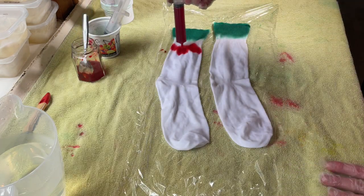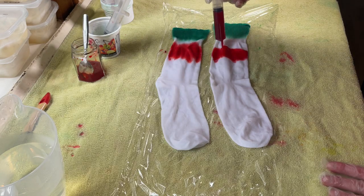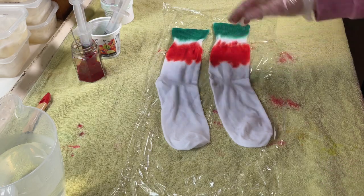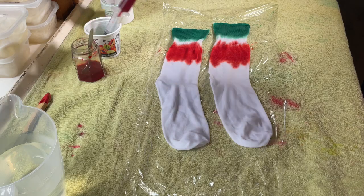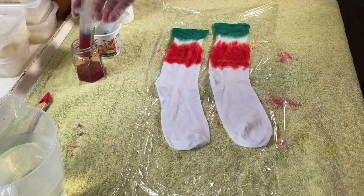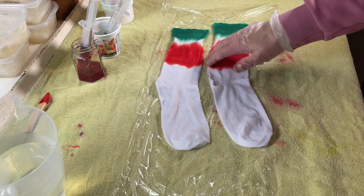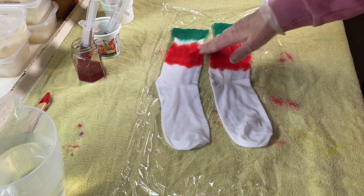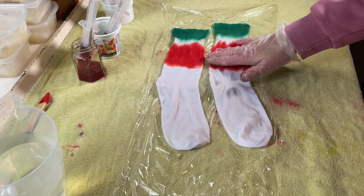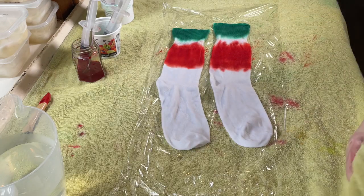I might be able to go a little bit closer with this red. Or maybe not. This one seems to be wicking quite a bit. Really want to try and avoid the colours muddying. I want to try and keep red and green and white only. You know, the white is extra. I don't mind if there's a little bit of white in between the red and green, if it avoids the colours muddying, then I'll be happy with a little bit of white.